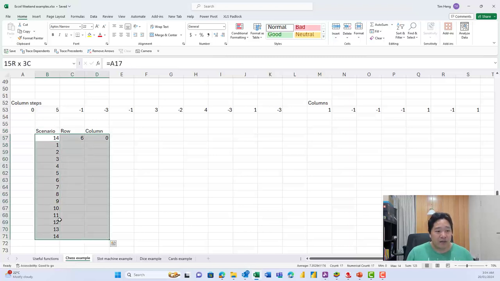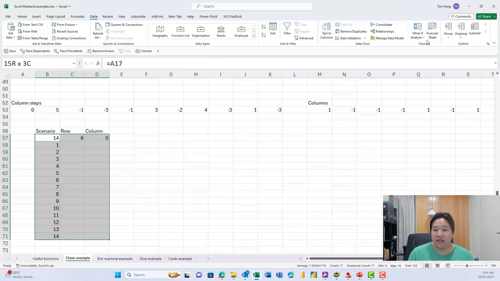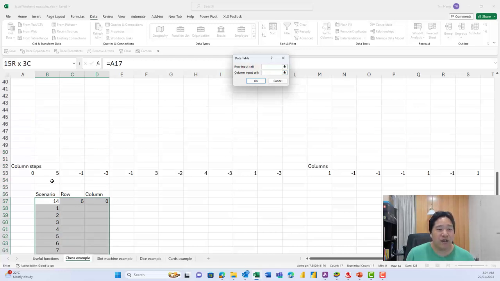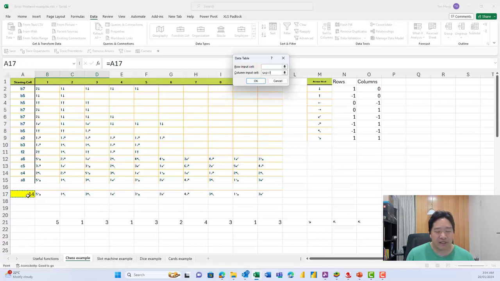Now, if I select the 1 to 14 on the left-hand side and I select the outputs, the row and the column numbers on the right-hand side, what I can then do is go to Data, go to What-If Analysis, because that's where you can find the data table. The data table is how we run these scenarios. And I want to say the row input cell, that top row, do we want to put those numbers anywhere? No, we don't. The first column though, do we want to put these numbers somewhere? Well, that 1 to 14, we want to put those numbers into the yellow cell.